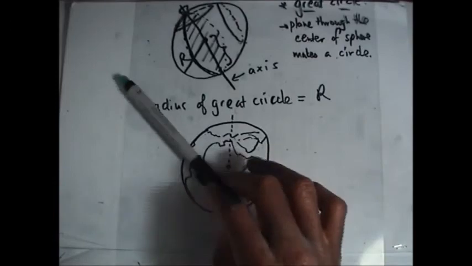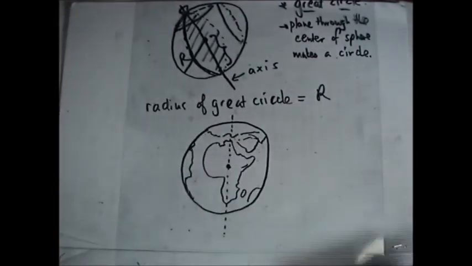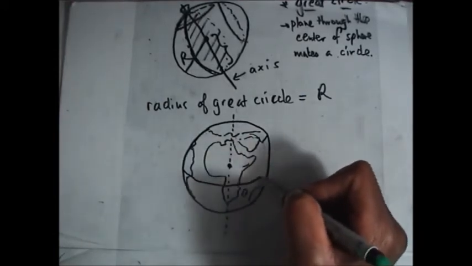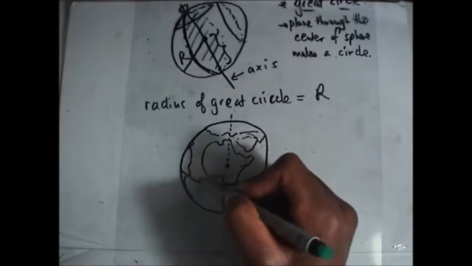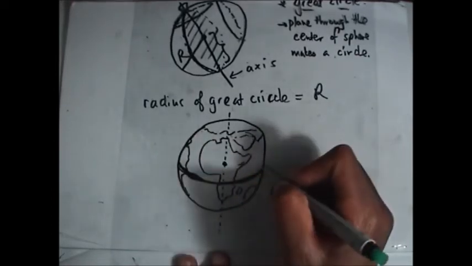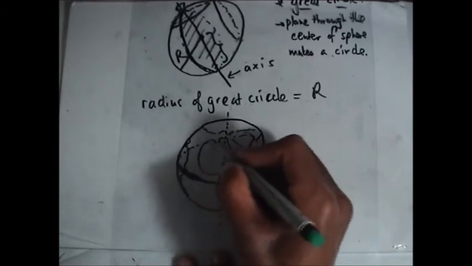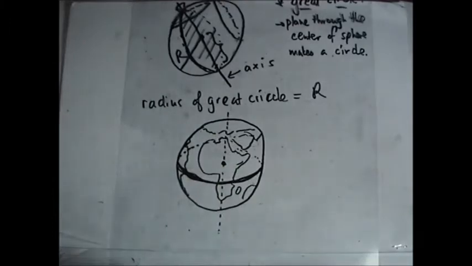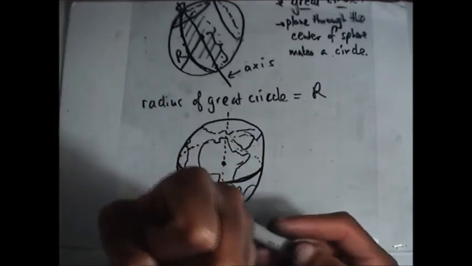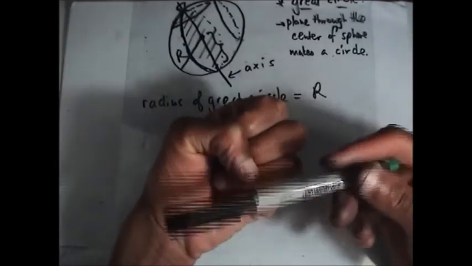So now imagine I draw a great circle. I'm asked to draw a great circle, and then I draw a circle like this. There's a line that's going to come on the surface here on this side, and then there's a line that's going to go right behind Earth. So this line is going like this, and then going behind, and then coming back like this. So that's what happens when I cut Earth like this.